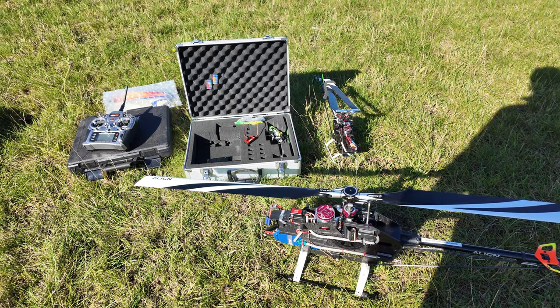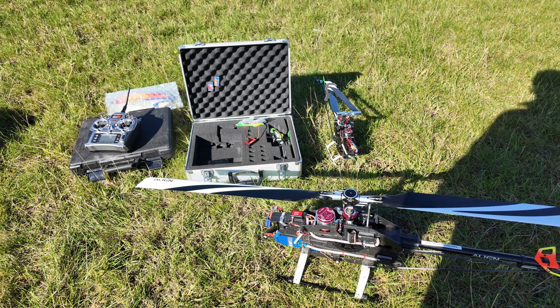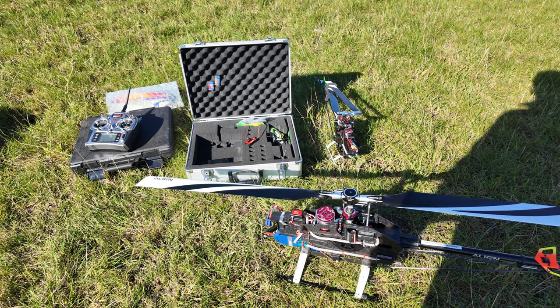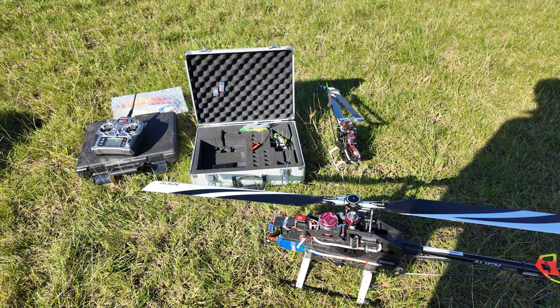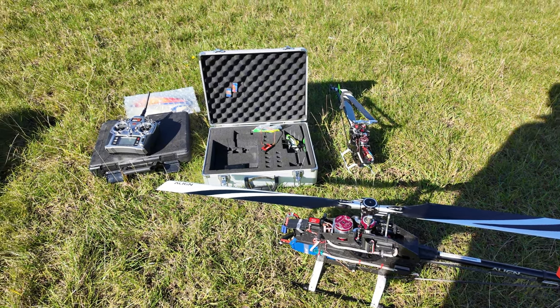I do like it. Right, again, gonna have a little breather. Might get the 500 out next. The 500 was always my favorite one. So we'll see how this one is. This is the Dominator, slightly different to the one I used to have.